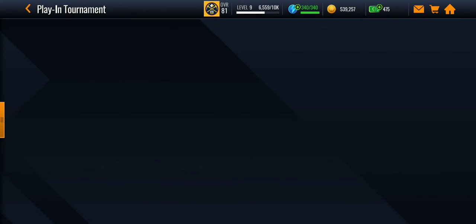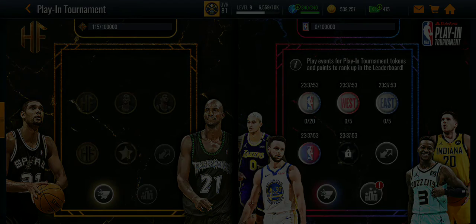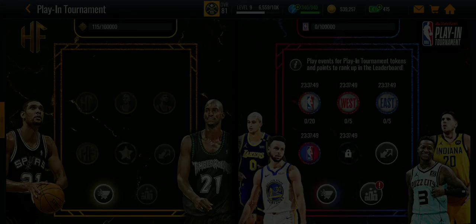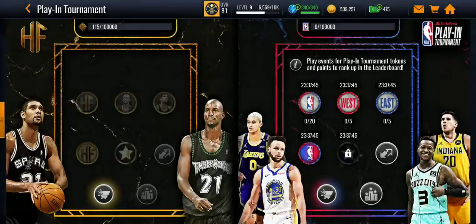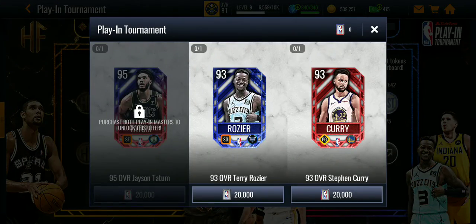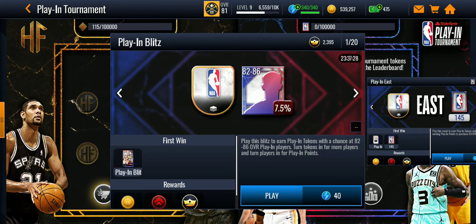Where would it be? Nope, that's Hall of Fame, so. Is it here? 20,000 will get you a 93. Whew, 95, that's insane. That is event, so when you get a chance, that 7% chance, not bad.